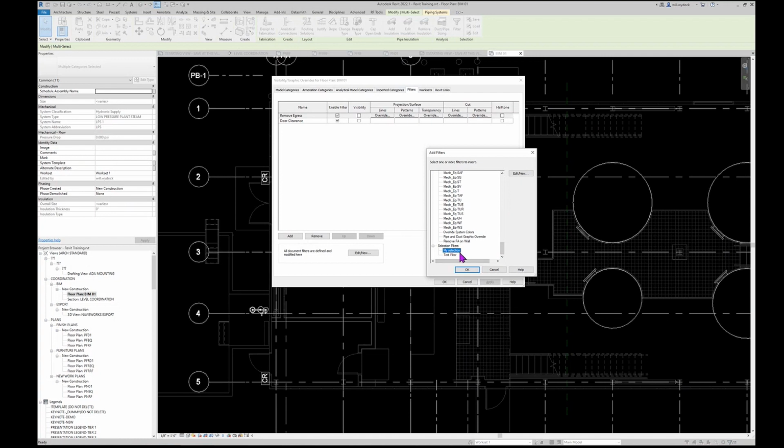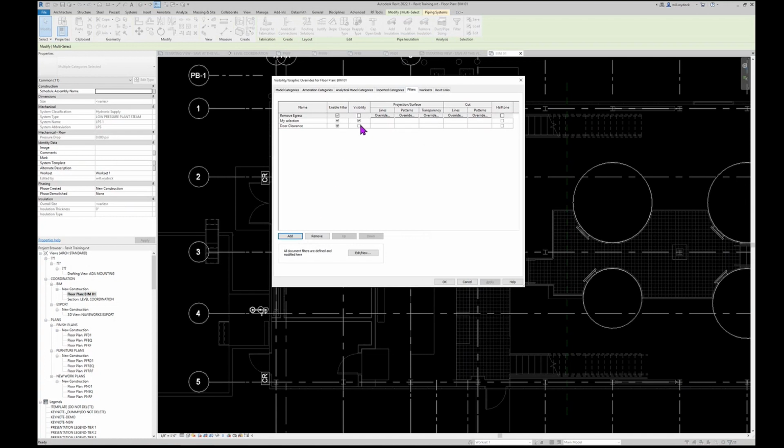My selection is a selection filter, so it's only whatever I choose to put into it, and it can really be anything. It could be a couple pipes. If I had a room that I was going to do blow ups on, in the main view I might want to hide all the stuff, so that I can then show it only in the blow up callouts, things like that. So I can apply my selection, and I can do the same thing as before.